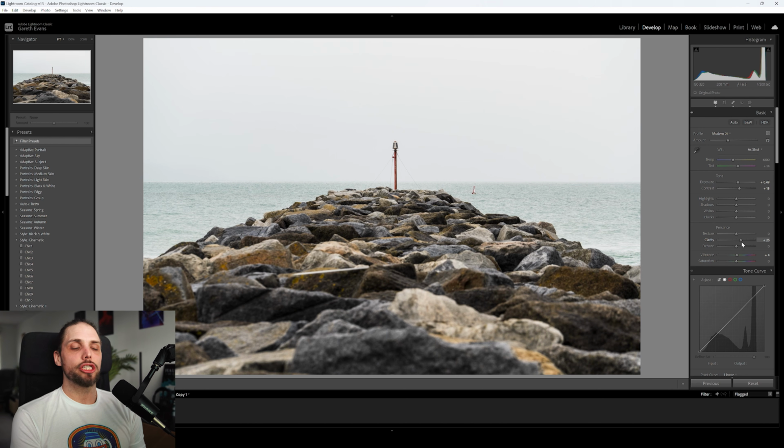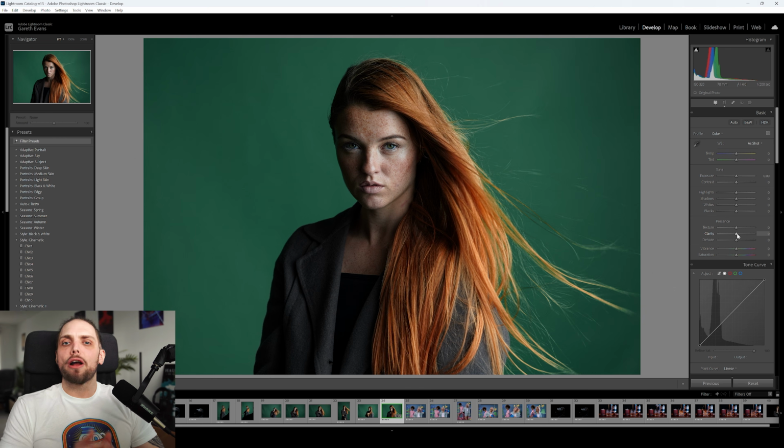And I tend to lean into that a little bit if I'm going to edit. So if I'm going to boost the clarity quite a bit, I will tend to bring that saturation down as well, just to really kind of balance that out and go for that slightly more grungy look, because clarity really leans into that. Now, clarity doesn't tend to work so well on skin tone.